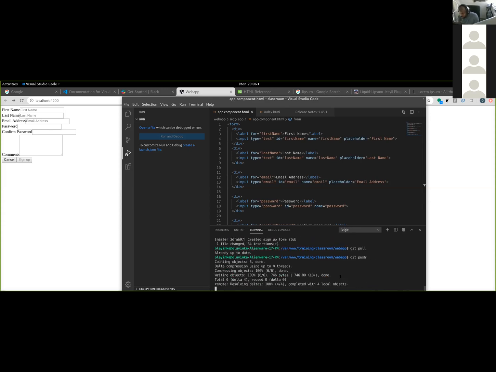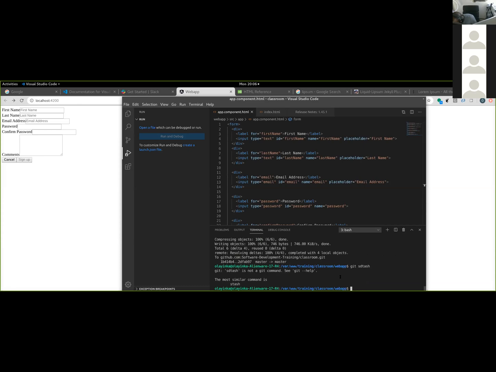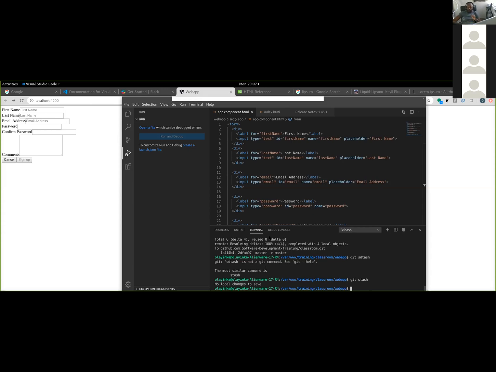Okay. All right. So what you can do is you can do git stash. Git stash like this. Sorry, I misspelled it. Now you see what Git is telling me. It helps me correct that command. So git stash. If you do git stash, I don't have any changes that are committed. So if you do git stash, it will stash your changes, and then you can do a git pull. So it will allow you to essentially suspend your changes in memory, and then you can do a git pull, and then you can apply your changes after pulling if you want. Gotcha. Okay. Yeah. So I pushed this out.